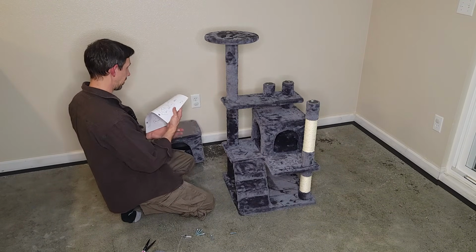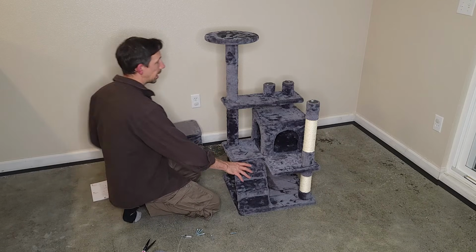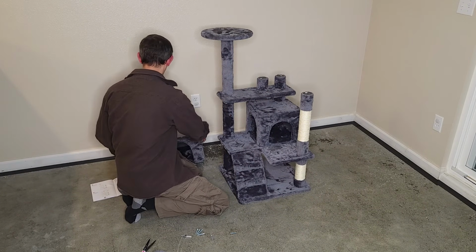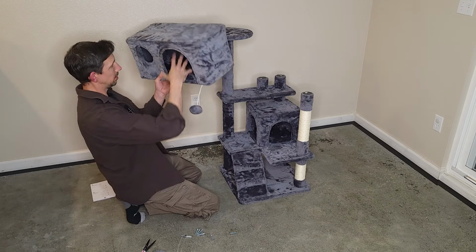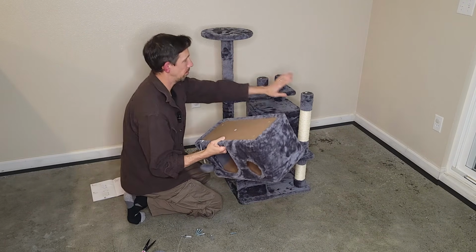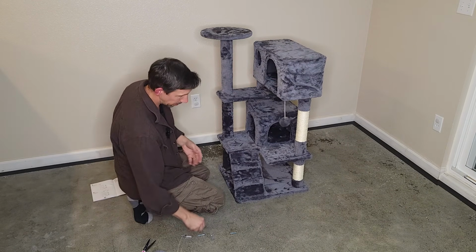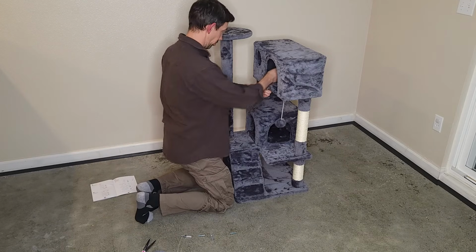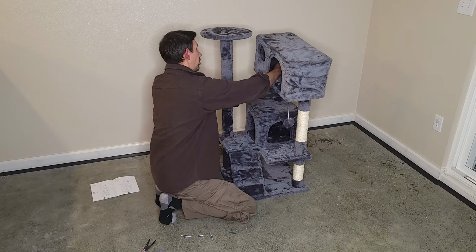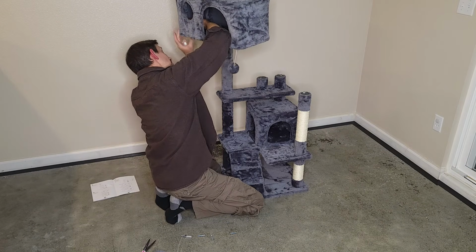So we're going to take our other little cat box. That's going to go right up on top there. We have the 3 holes here on the bottom, and those are going to line up with these 3 right here. And we should have these 3. I'm going to push them through the top or through the bottom first. And that way it'll be easier to line them up.